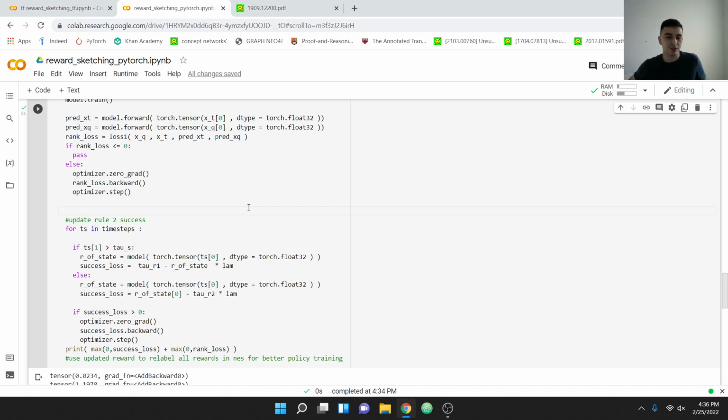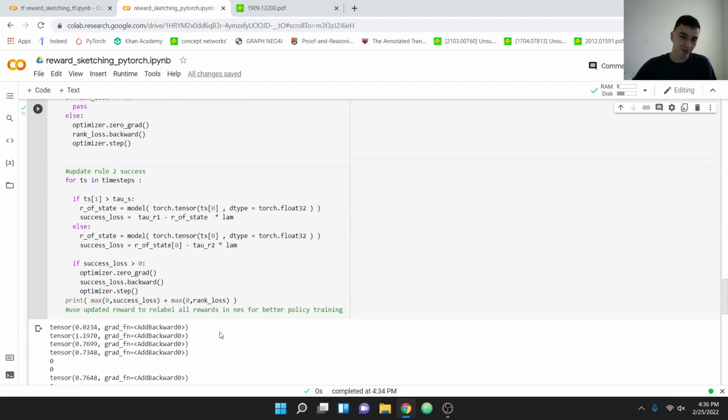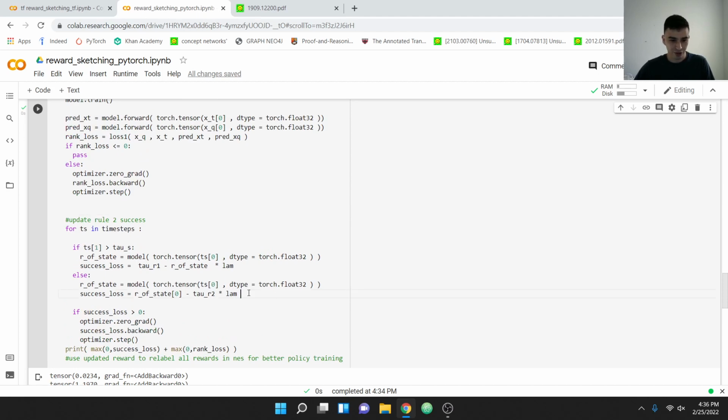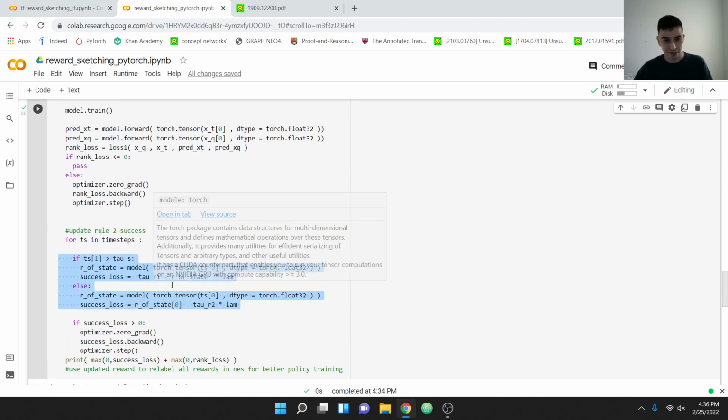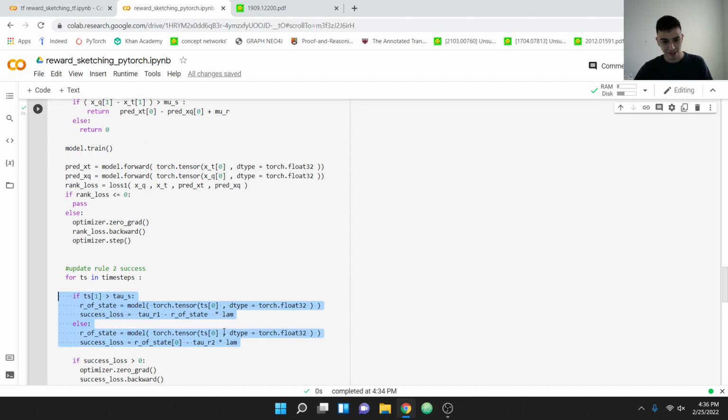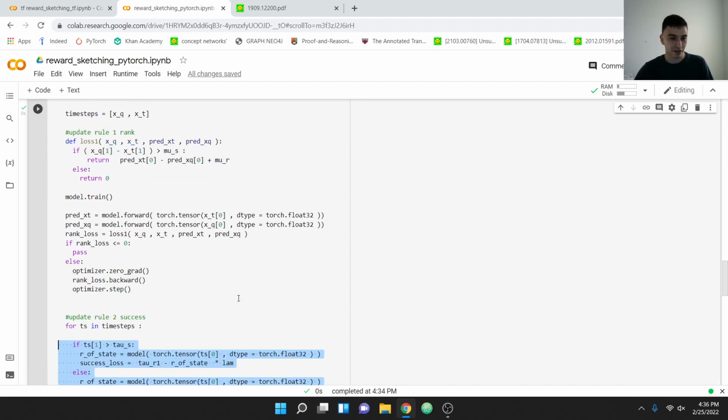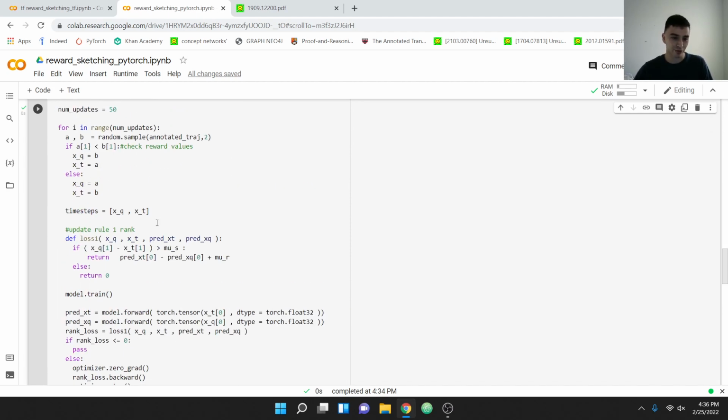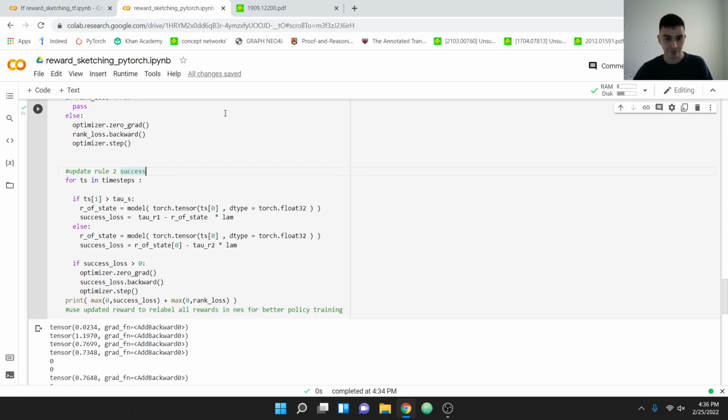I hope this was helpful. Like I said, these are not the best tutorials, I understand that. But if you've read the paper already and you don't really know how it's supposed to go, here's a first step. Try to combine these 2 into a single step: you combine the update rule, the first one and the second one, and you just add them together.